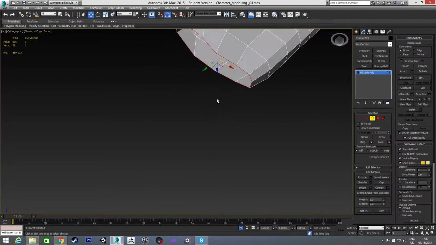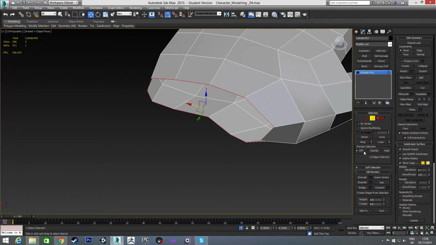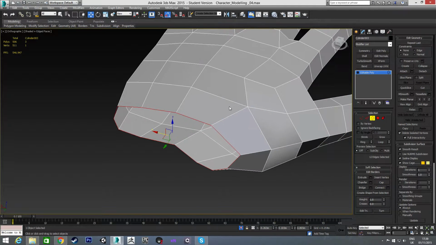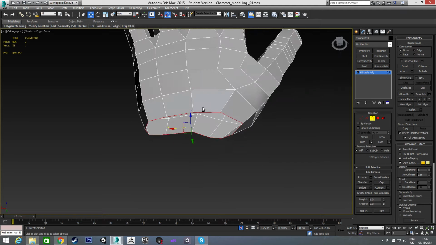So we have this border now at the end, which is going to connect to the arm, but if you see here, we've got 12 edges still, and we got rid of some of the edges up here, but we still have too many edges because we're connecting to an arm that has 8 edges, and we have 12 at the minute. So if we connect like this, all we're going to do is end up with a lot of triangles at the wrist joint, which we don't want, because the wrist deforms a lot during animation, so we don't want any triangles up there really.